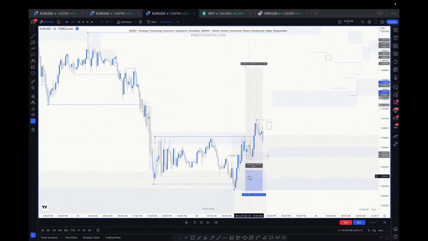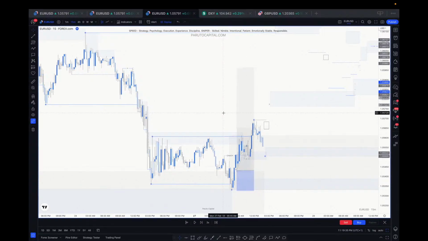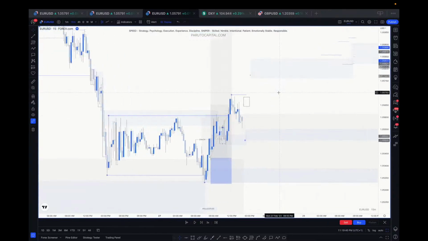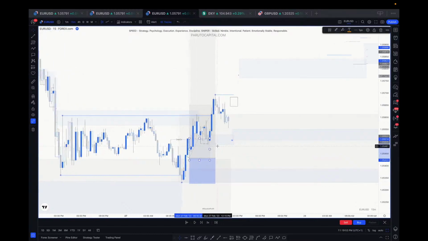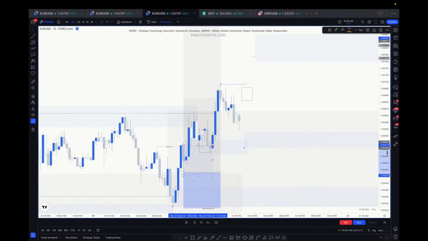So this is a 15 minutes entry that we had around here. So let's have that there. Okay, so let's see. Now something interesting also has happened here. If you look at this now, you can see that we have some structure here. So price sort of broke through this high, retested this 15 minutes POI, okay, and then within this zone here, if I expand this, you see that this candle low was taken out by this candle, right? This candle took out the low of this candle, and that's a sweep of liquidity before price sort of broke through that high.